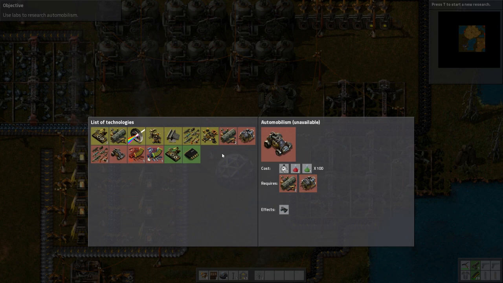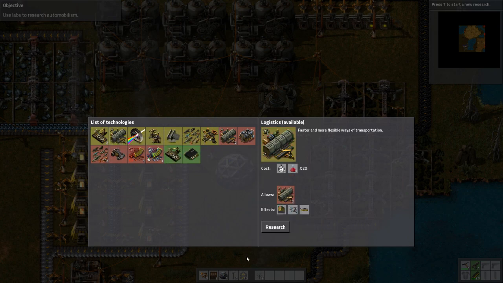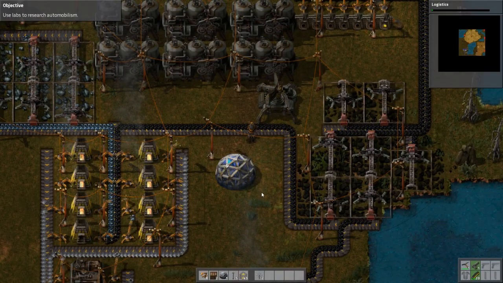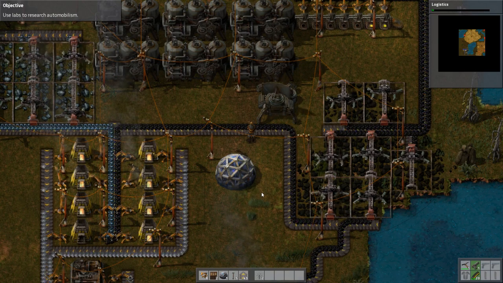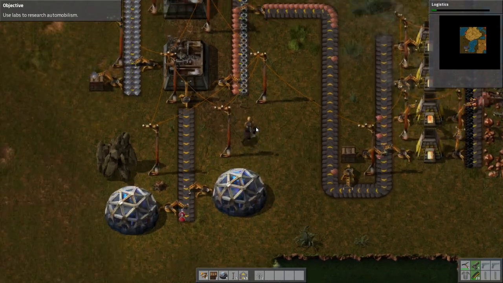Requires logistics 2 and engine. There's logistics 2. It requires logistics. Alright. We can go after logistics. Let's research logistics. We're doing such good things here. We're all accomplishing so many things. Now I just need to try to combine things down here.